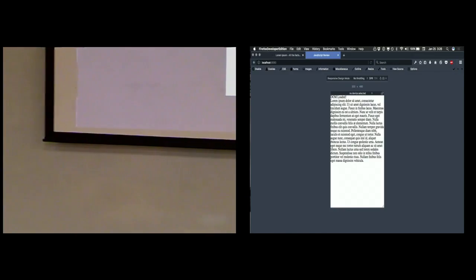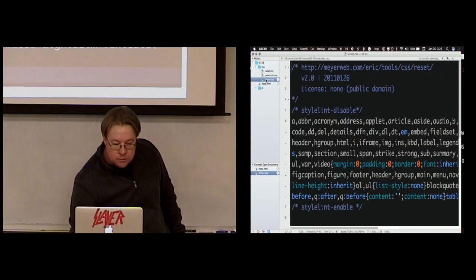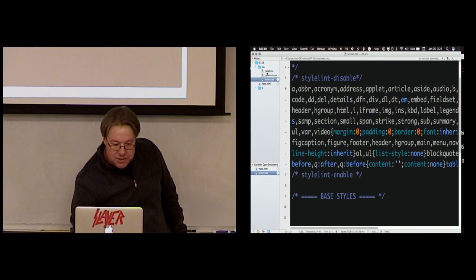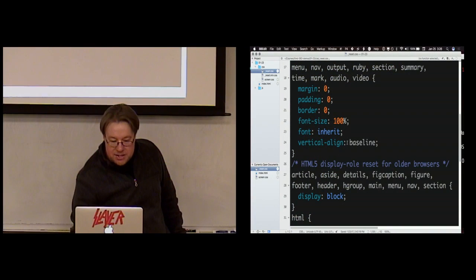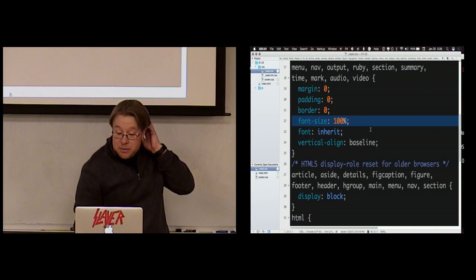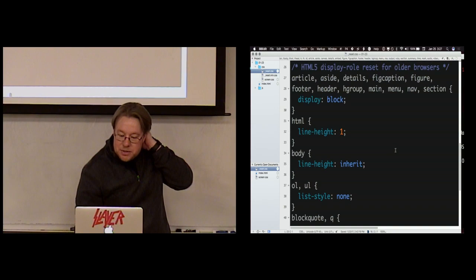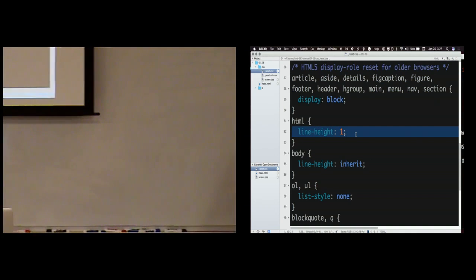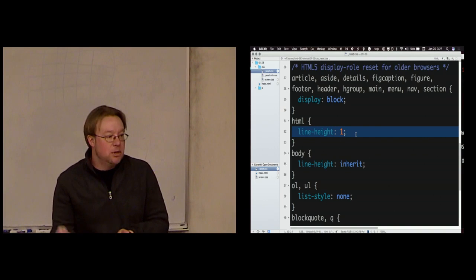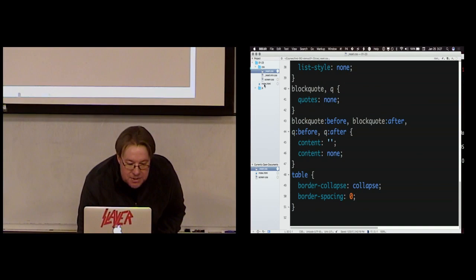Well, let's look at the CSS that we've loaded up on the page so far. All right? And actually, let's just look at our larger, uncompressed reset style sheet, right? We've set font size to 100%, which means we're going to use whatever's the base font size in the browser. We've set font to inherit, so whatever the default typeface is that the browser wants to use. But here's our line height, which I've set on HTML as 1. Okay, when it's unitless, that's like setting single spacing, and we're just going to use the same size as our text.